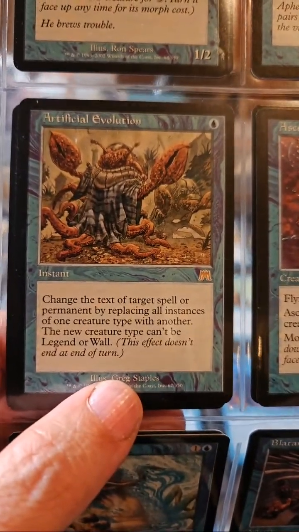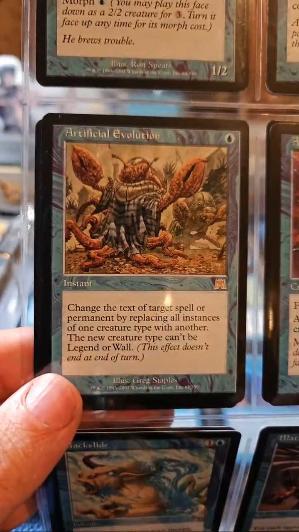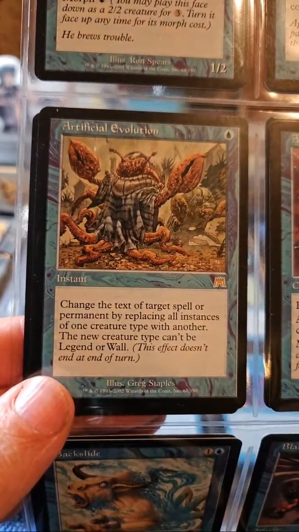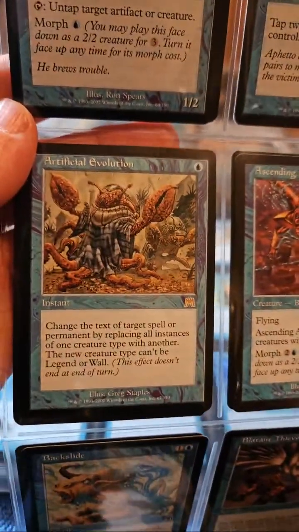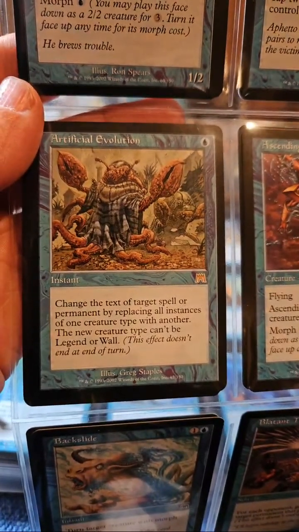This effect doesn't end at end of turn, so you could swoop in and change the effects on things, which was very nice. But again, very situational. Sort of the equivalent of what Magical Hack and Sleight of Mind used to be back in the day.